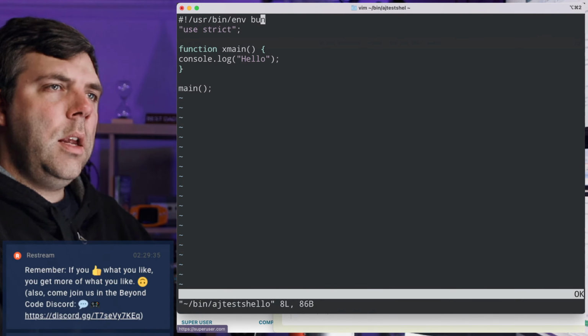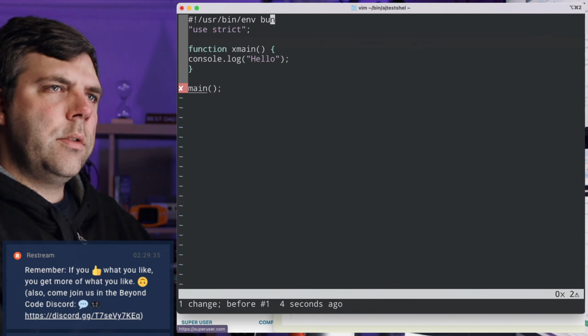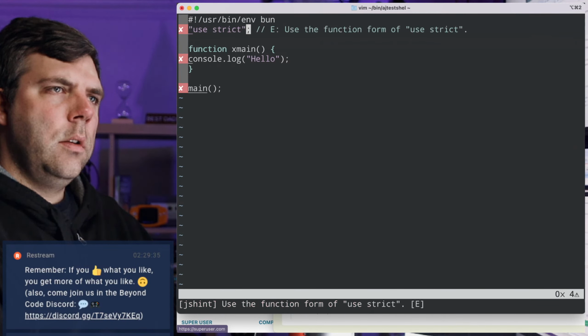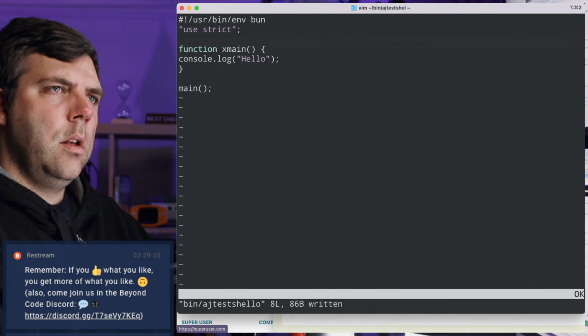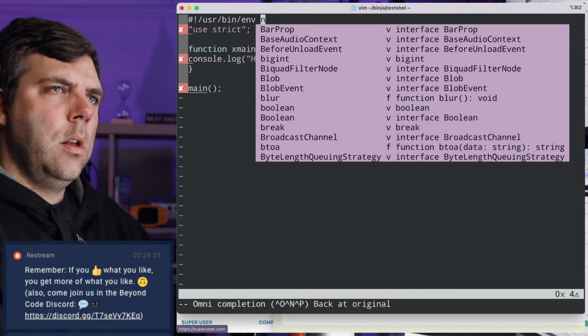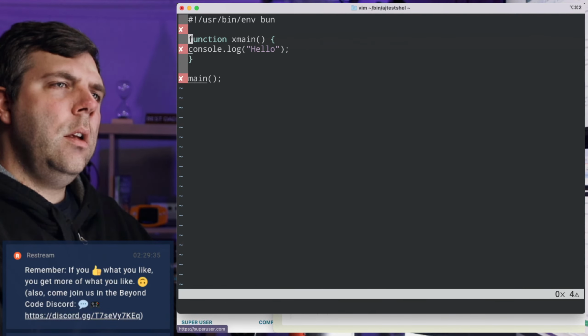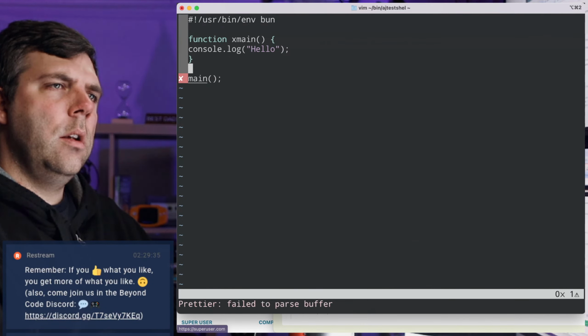But the important thing here for me is that if this is JavaScript, what if I got rid of this and just put that down here?